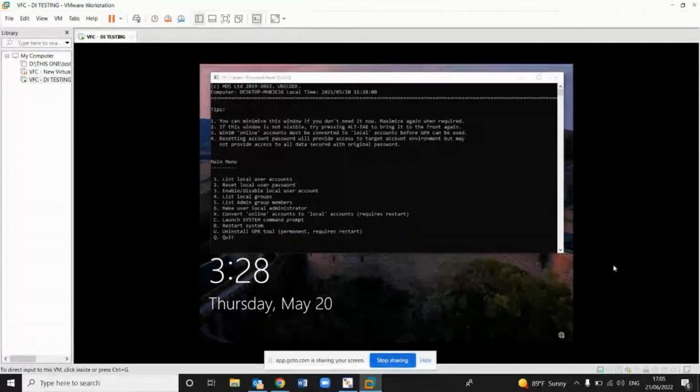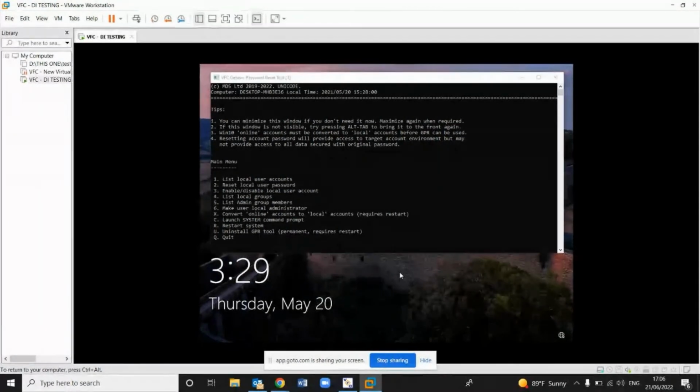Another question is, this only works with VMware. How about VirtualBox? There is a way to actually use it with VirtualBox. It's not as straightforward as it is with VMware, just because VFC has been designed to work with VMware. As far as we are aware, VMware is a free tool, so that's why we've developed it to work with that. VirtualBox isn't as stable as VMware, we found in the UK.